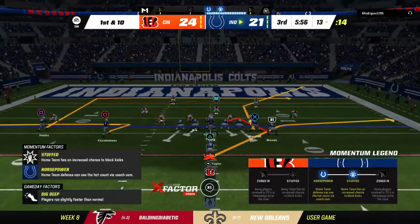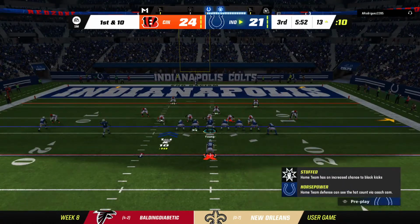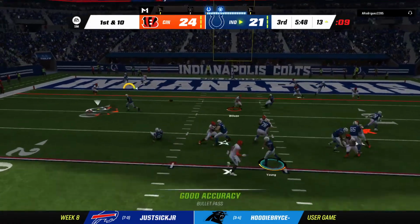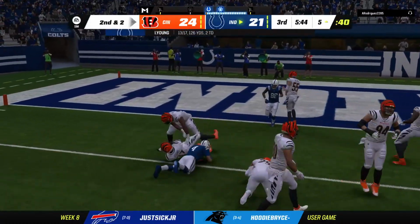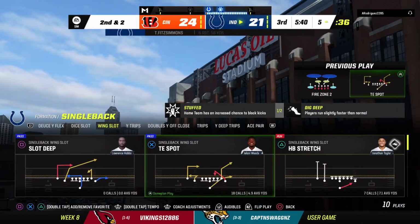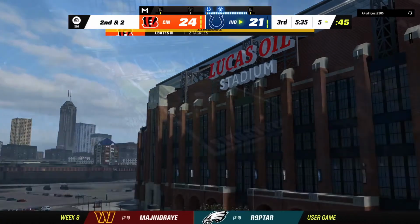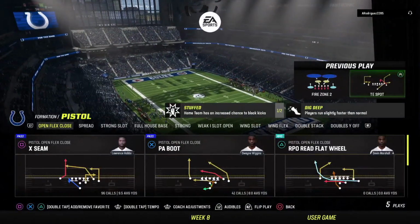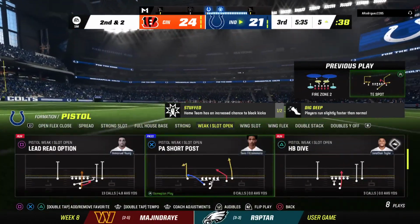From the 13 now, they work on 1st and 10. From the red zone now, they'll look to throw. Firing quickly here, and that's complete. And the result here, a pickup of 8. Leaves him with 2 to go on 2nd down. They like going to him in the slot. He catches another one. I think this comes under the heading of, until they stop him, why not go back to it? He has something going really well. Great working relationship with the guy throwing the ball, and they keep making the connection.